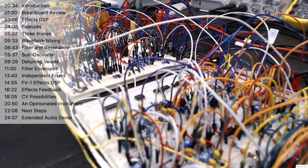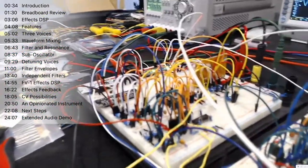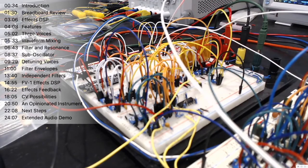Now, just moving the camera down a little bit further, because we've sort of gotten past the envelope generators and the oscillators, but then we get to this bit, which is where we've got this FV1 Spin Semiconductors FV1 DSP chip in here. And the reason I chose that is because this chip has its own assembly language that you can write your own digital effects with, whether it be a reverb, a chorus, tremolo, whatever you want to do. And the idea with the synth would be that it would be possible for third-party users, or the owners of the synth, to write their own or choose from a bank of community effects that are already available, or create new ones and upload those in to have more effects. It's just a really cool little chip.